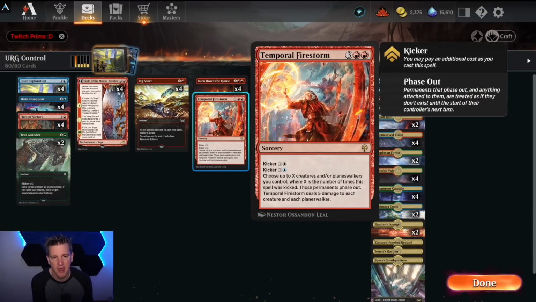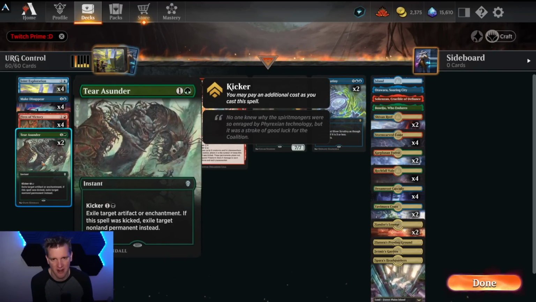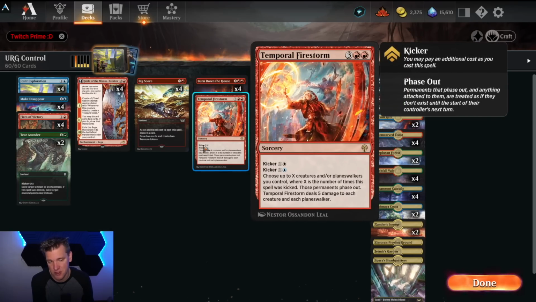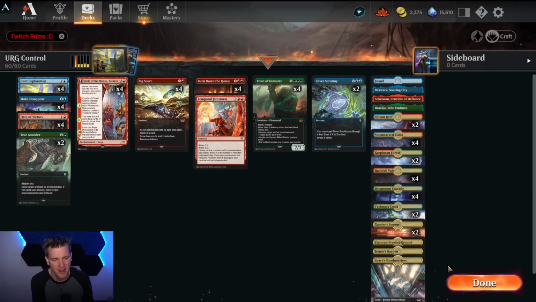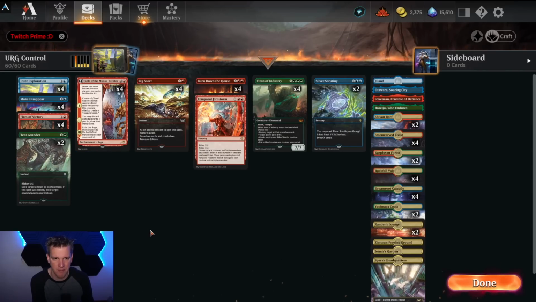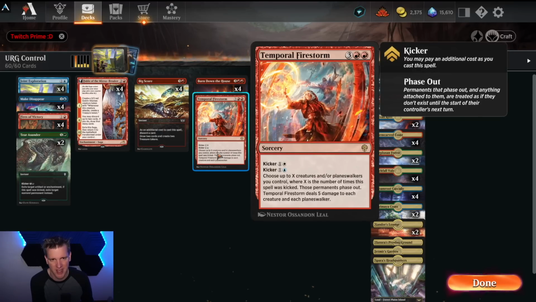Temporal Firestorm. We have some off kicker costs in this deck. Firestorm and Terra Sunder are new cards that have kicker costs that are not in the Temur color combination. Black for Terra Sunder, white for Firestorm. And we have a little bit of what you could call cheating from Tri-lands in the mana base to produce those colors. And we also have a number of treasure sources in Fable of the Mirror Breaker and Big Score to produce those colors. So it's not unreasonable to try to kick these.